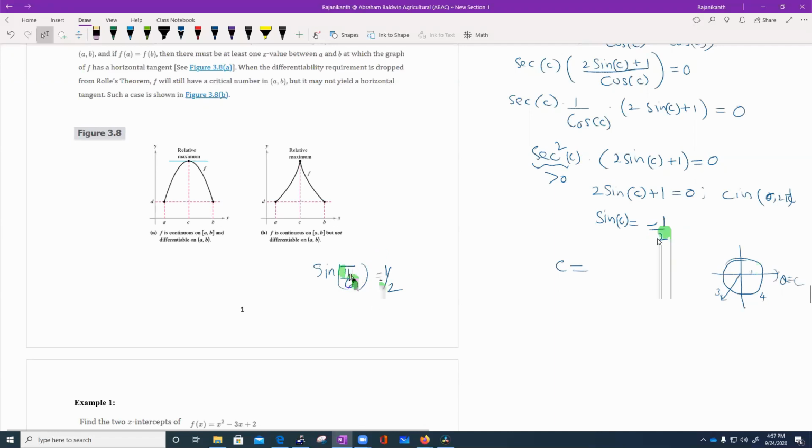So now your reference angle is pi over 6 because I see half here, right? So this should be pi over 6. Your answer is now in the third quadrant. Here to here, the angle is pi, but I need one more pi over 6 to find the total angle. This is my c. So the total angle is pi plus pi over 6, which is 7 pi over 6. In another word, sine of 7 pi over 6 will give you negative half. So that is one possible c value.